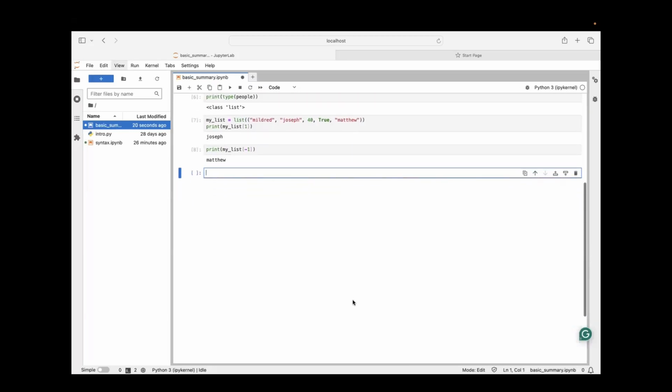Okay? Any questions? So when you use positive numbers, index position starts at 0: 0, 1, 2, 3, 4. When you use negative slicing, it starts at -1: -1, -2, -3, -4, -5.